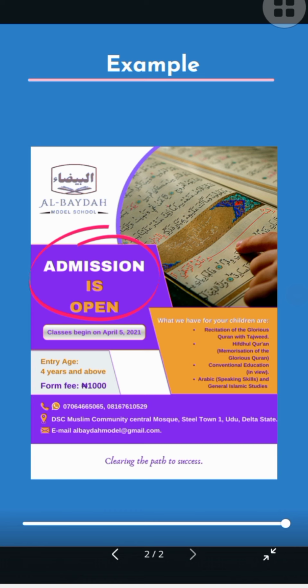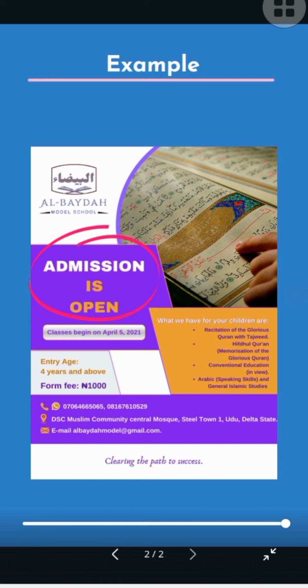Now, why the admission carries a different color from is open is to separate what message the design is passing. The design itself passes a message on admission. Now, what happens to the admission?